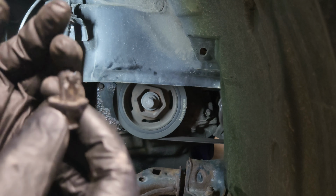We use this Allen key to get it to compress. And what pretty much happens is this arm swings back as it comes down, and then the hole lines up. You can put this through. Here we have the new one. Already has the pin inside of it.